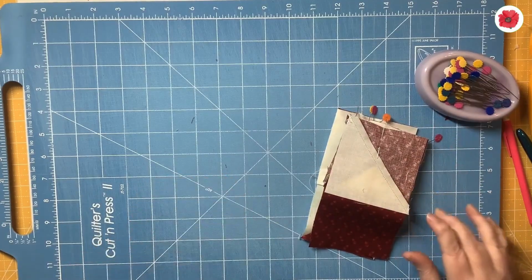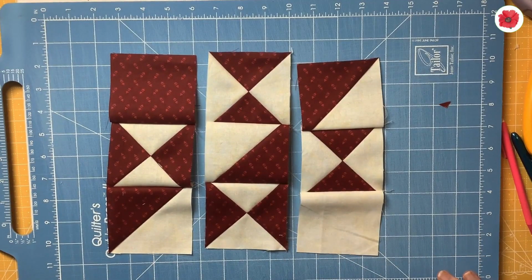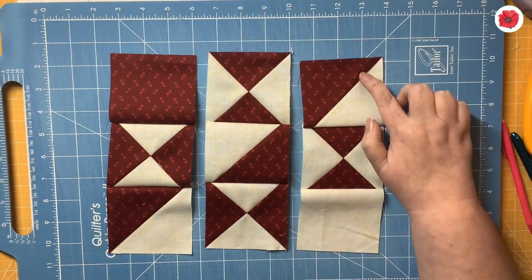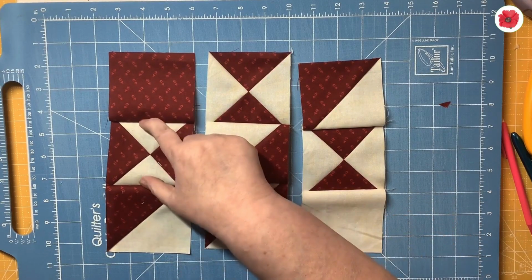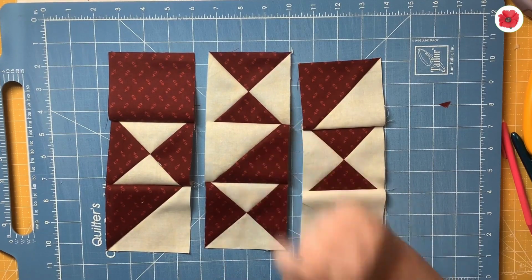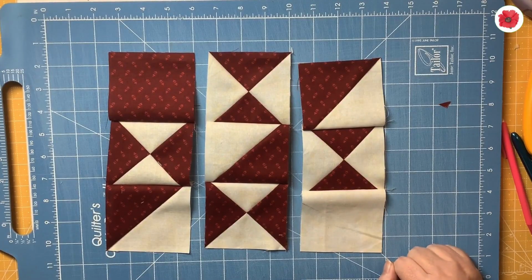So I'm going to go back to the sewing machine and sew those seams. Okay, so I've got the 3 columns sewn together, and now I need to press the seams. So I'm going to press these seams, this seam here towards the half square triangle, and this seam towards this square, and the same on this side. And on this middle one, the seams will press into the half square triangle so that they'll all nest together.